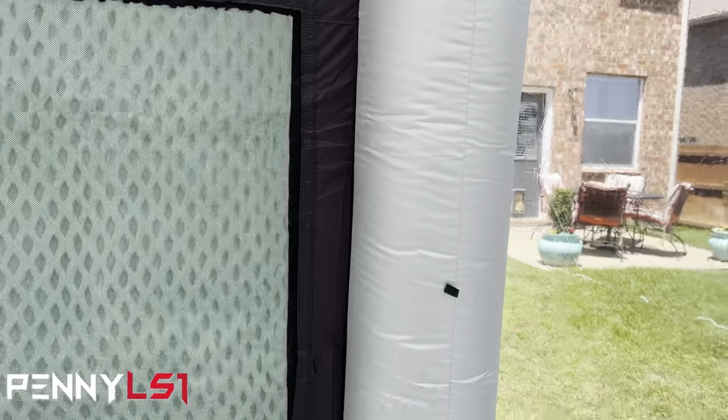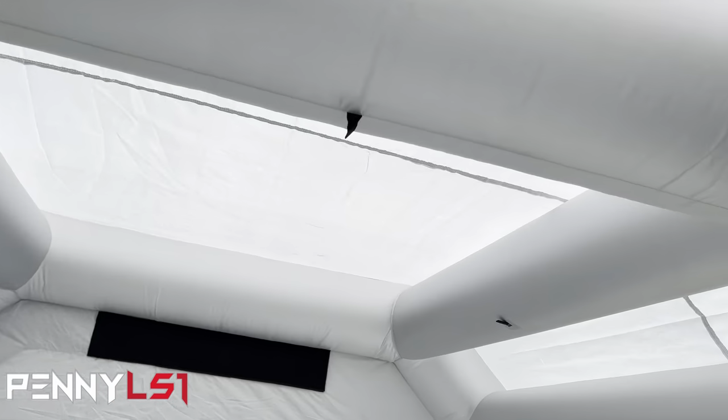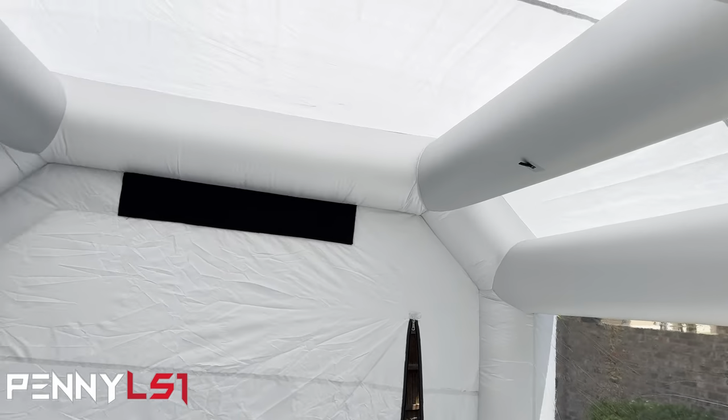We got loops if you want to hang some lights or something. There's loops going across up there, all the way down here. Also got one right there, one over here.